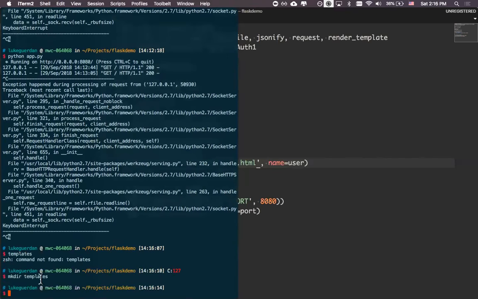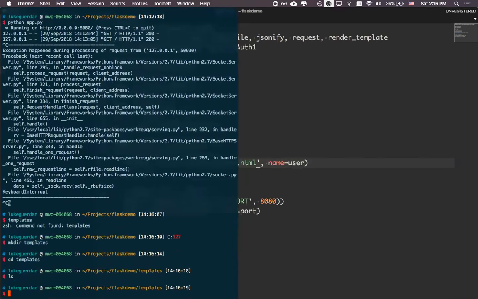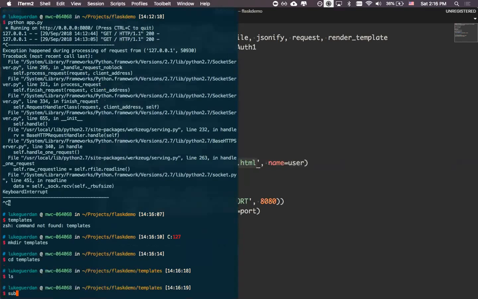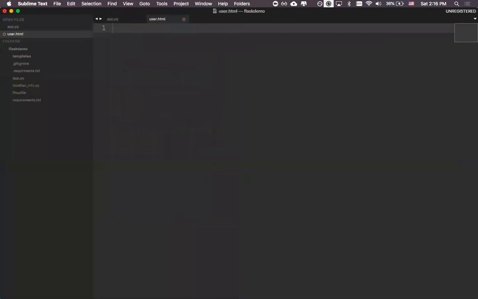And within this folder, we are going to make whatever kind of file we want, right? So we just made this thing called user.html, and we're just going to make a new one of these right here. So we're just going to open this up in our text editor. And if this command line stuff looks crazy, that's okay. Don't worry, you don't have to do it. I just do it because it's a bit faster.